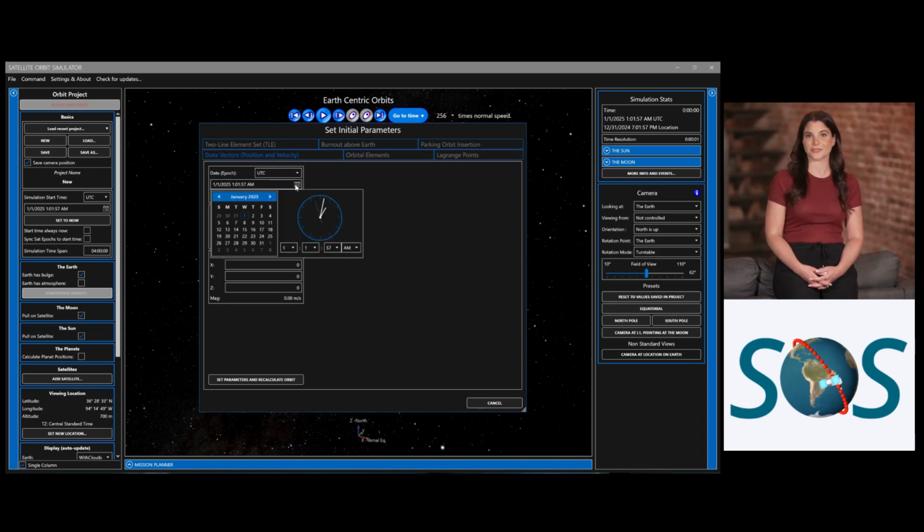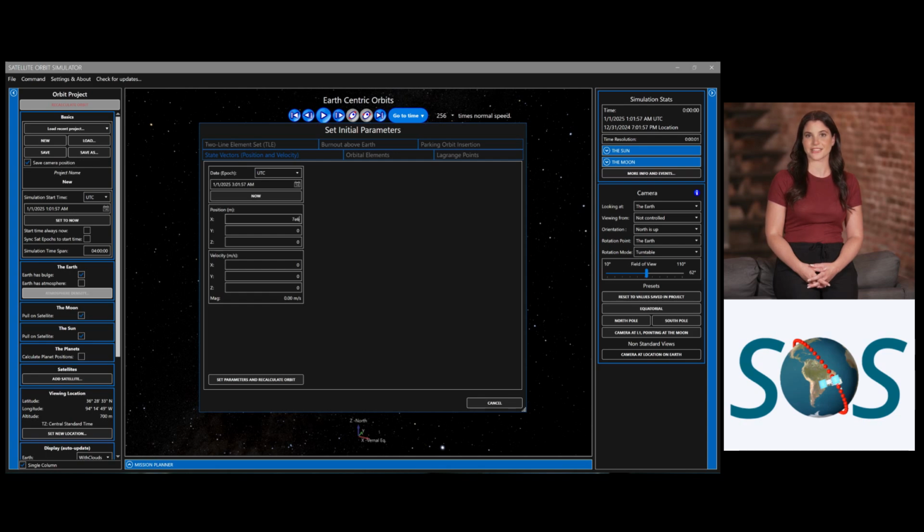The default epoch value is the simulation start time, but you can change this to any time inside the time span for the simulation. The date and time you see may be different from what we show here. Now, add 2 hours to the existing epoch. This is 2 hours later than the simulation start time. Don't worry, the software will propagate the satellite backwards in time to the simulation start time.